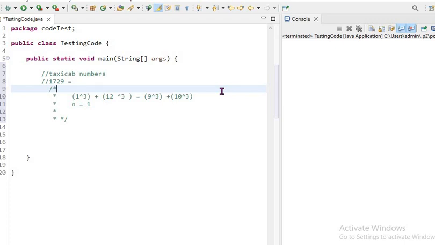We will try all the numbers one by one and check if it is a taxi cab number. Now to check if a number is a taxi cab, we need two nested loops. One will be the inner loop to check if there is a cube root that will give us the result, and the second will be the outer loop which will calculate the cube root of that number.